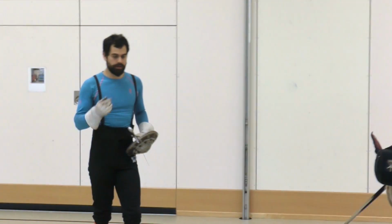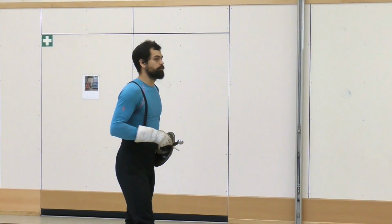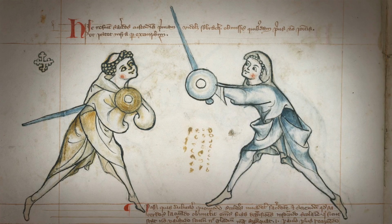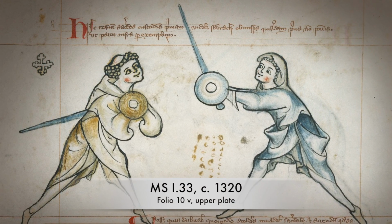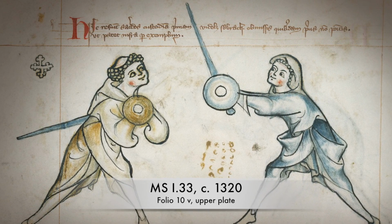Okay, where did we employ this technique yesterday? The concept we had is that one fencer is retreating into first ward, the other one is besieging him with a half shield. And if he doesn't respond to this pressure, by establishing a bind for instance, I follow with this kind of cut.